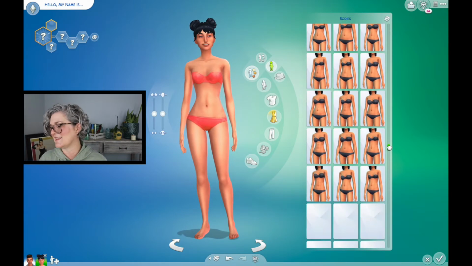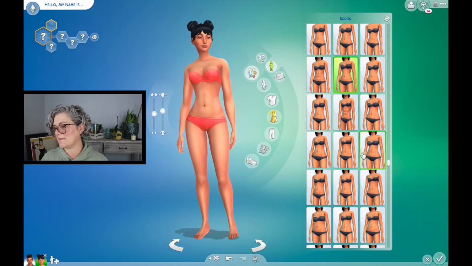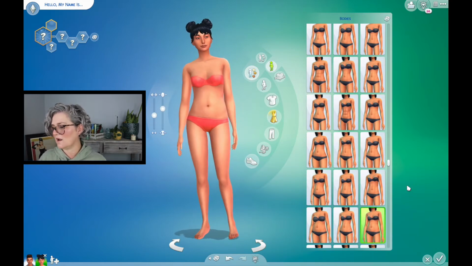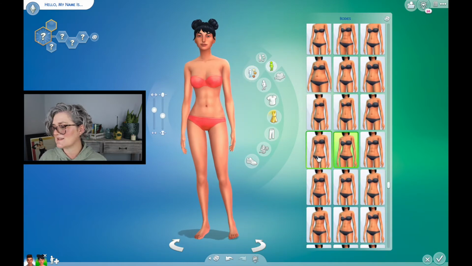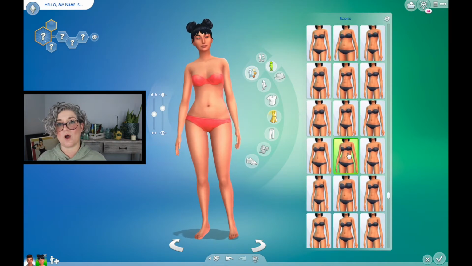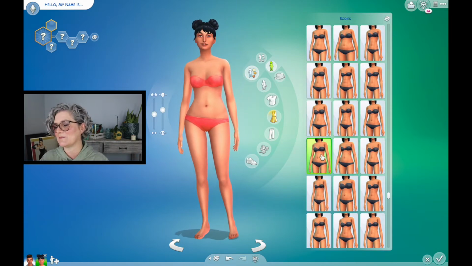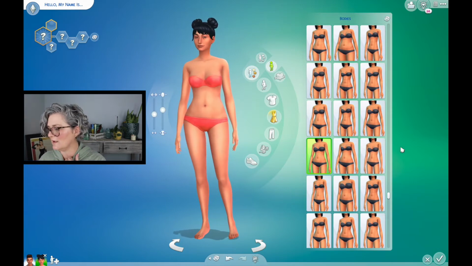All right, we're gonna leave this body type for her, but look at that. There's just so many. Okay, I'm actually gonna look at a few more. There's just so many options. I love this so much. I feel like this is something that I really kind of wanted in my game. I wish there was a way that we could make our own presets, and I don't mean like a mod like this. I mean in the game, the way there are favorited outfits, I wish that you could do that for your own stuff.